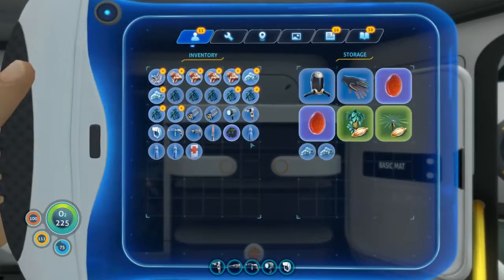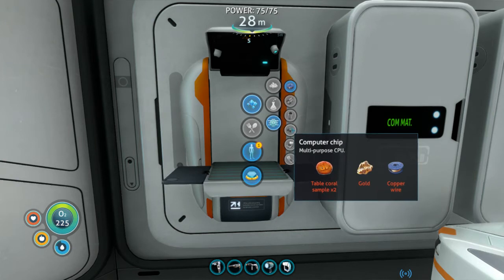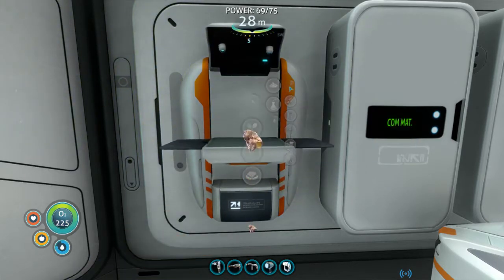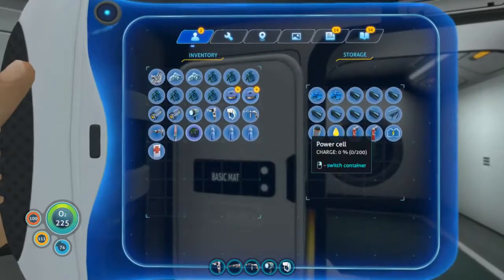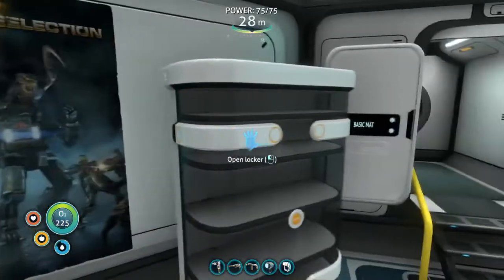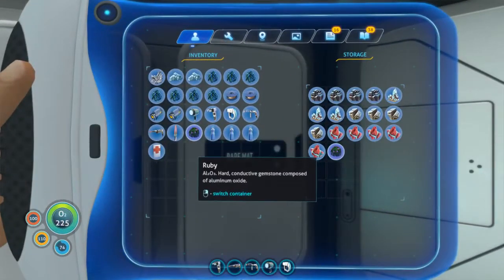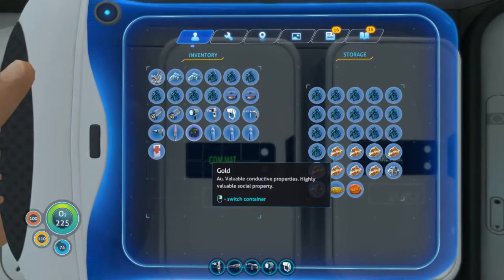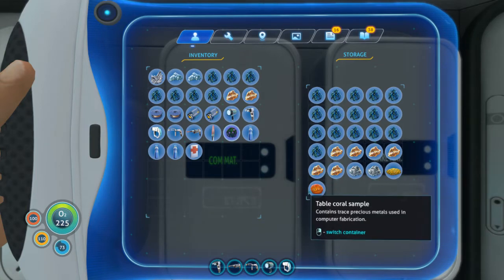Let's see. Yes, and then I need to make a computer chip. I'll need to go out and get some. Oh, good thing I picked up more copper wire. Great. Okay, go ahead and make two of those. And then, I think I might... I do not have it in here. Let's see, how about... looking for gold, yes, it's right in here. I don't think I needed two of them.